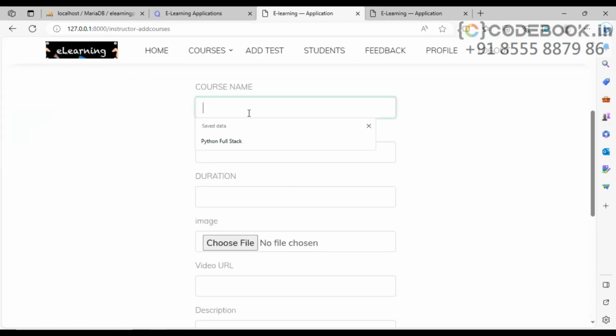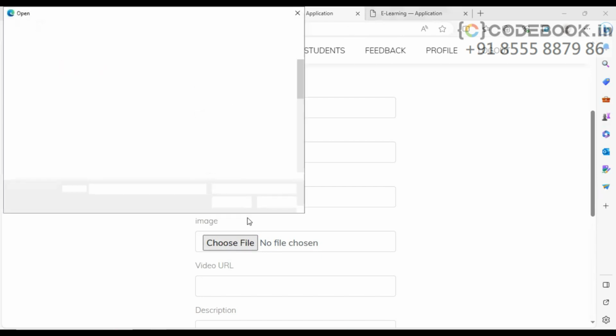Course name, I am saying monthstack. Course fees, 9,500. Duration 30 days. Image of the course, let's give some image.